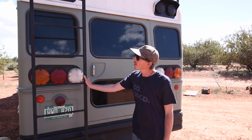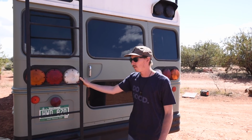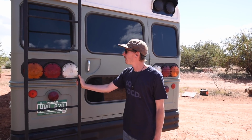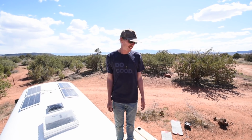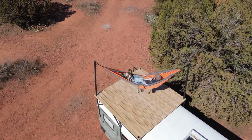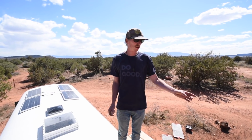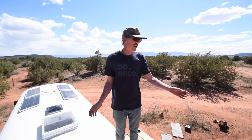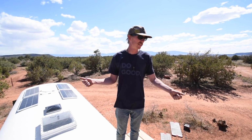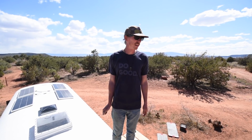We got this ladder and our rooftop deck installed by a guy at our hometown. He did it all for us, and it's been excellent so far to have this. Up here on the rooftop deck, we just used treated lumber for the platform part. We use this deck so much. We pull chairs up here. We also have little pockets in each side for our 6-foot hammock poles, and it can just clip right on to the hammock poles for a sweet hangout spot.